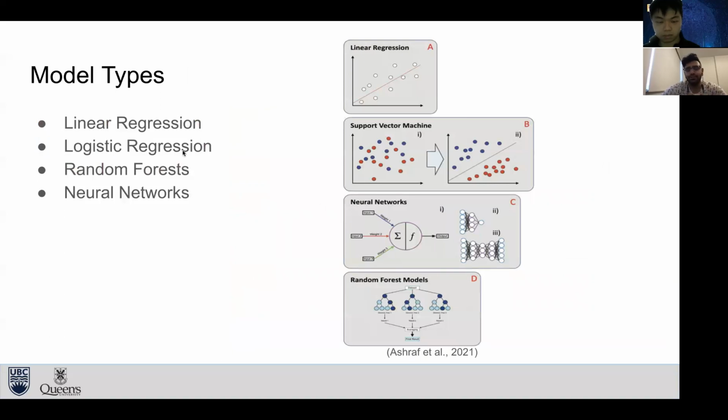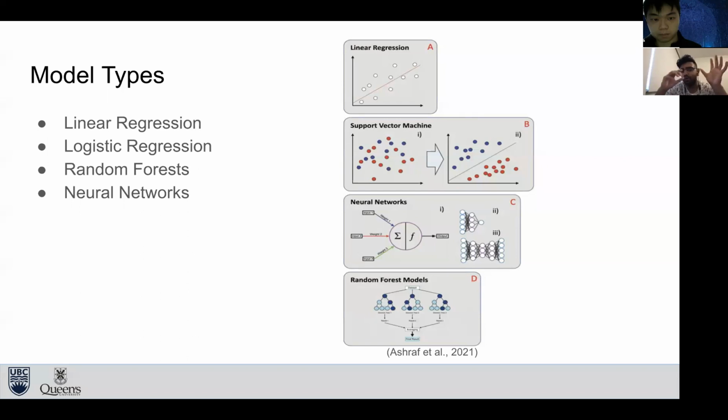Okay, so in terms of model types, linear regression is the main one we'll be talking about that you may be familiar with from the past. Logistic regression is another one you may have seen previously. Random forests, we talked about a bit in the first session. Essentially, it's similar to a decision tree, except rather than one decision tree, it is an aggregation of hundreds of them.